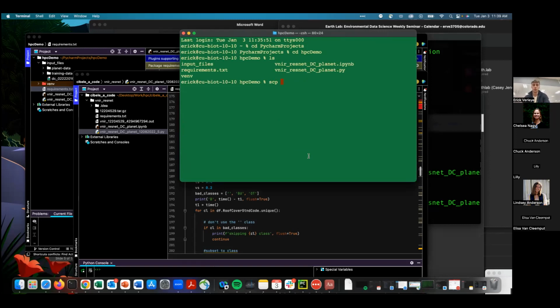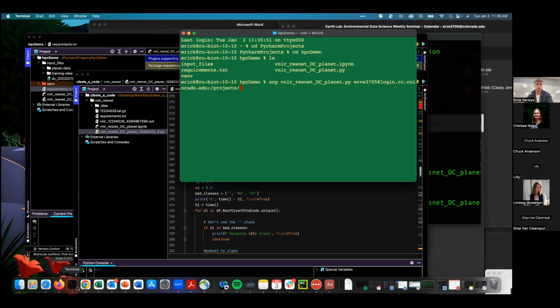So you would do SCP, the name of the local file that you want to transfer, your username and the server host name, which is your identity at, and this is the host name for CU HPC, login.rc.colorado.edu. Put a colon, and then you would put your path.